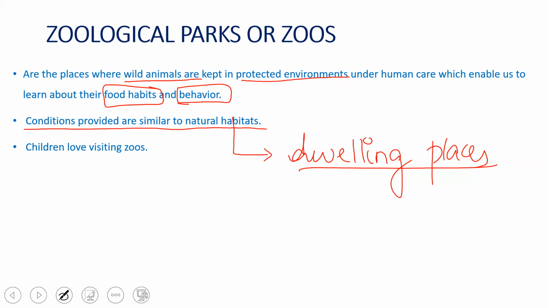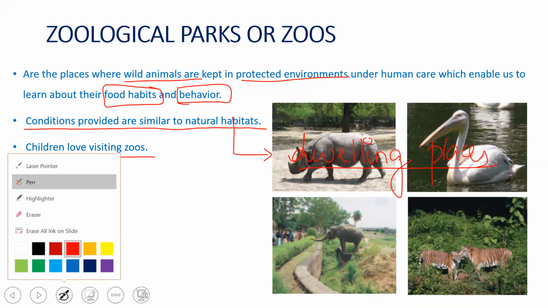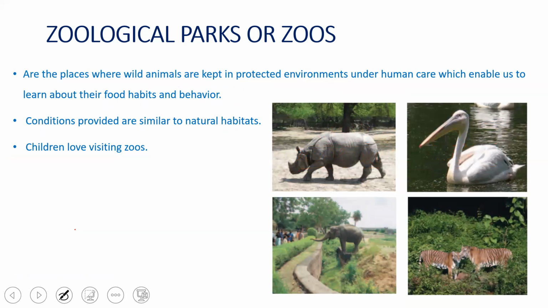Then obviously we know that children love visiting zoos, and these are attractive places for students and small children to learn about the animals existing in and around them. This is a picture which is given in your NCERT with regard to the zoos. So you have to identify the picture if it is given in an MCQ question. There are a lot of zoos. You need not write about the individual zoos, because there are a lot of them all over, as a habitat which has been created naturally.